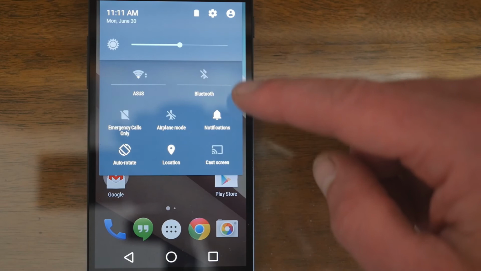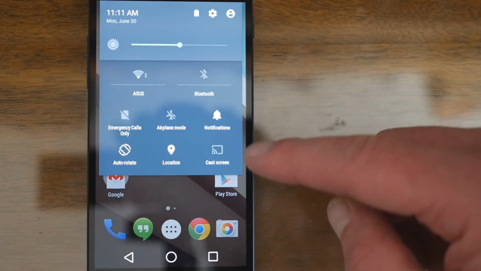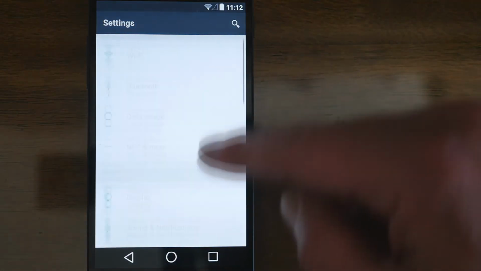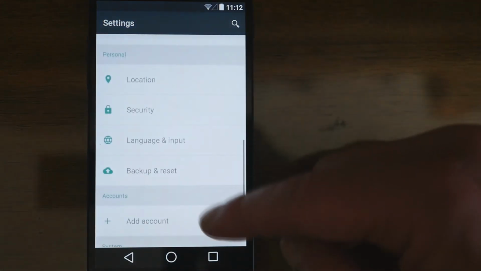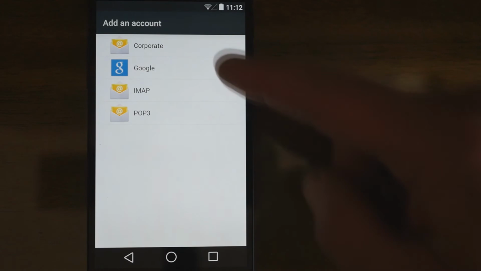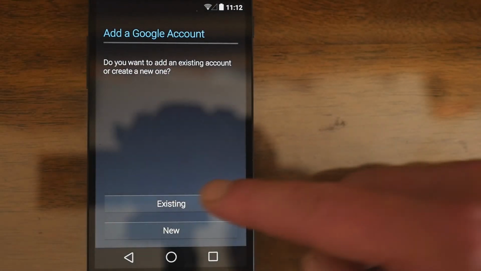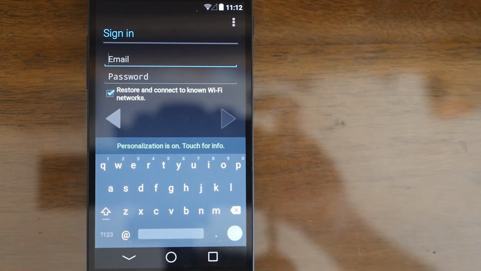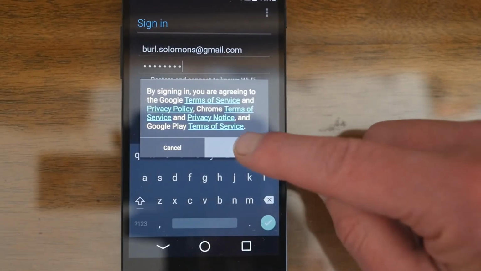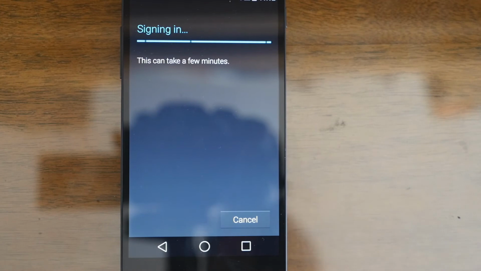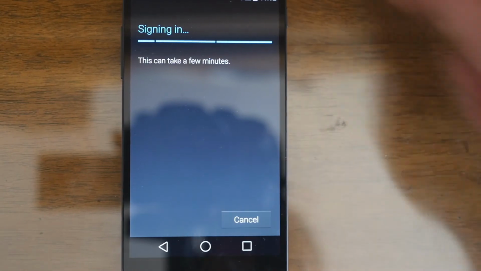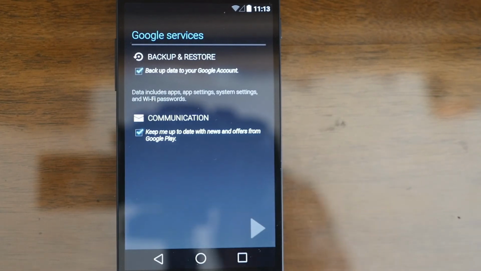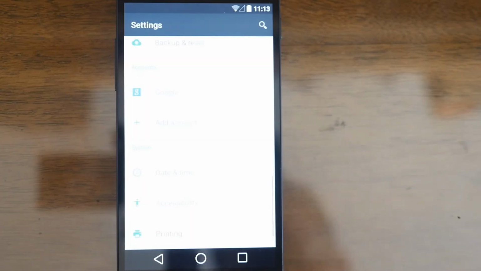Accounts. Let's log into a Google account. I'll just do that without you watching. Okay, just signing into my Google account. Let's do it.